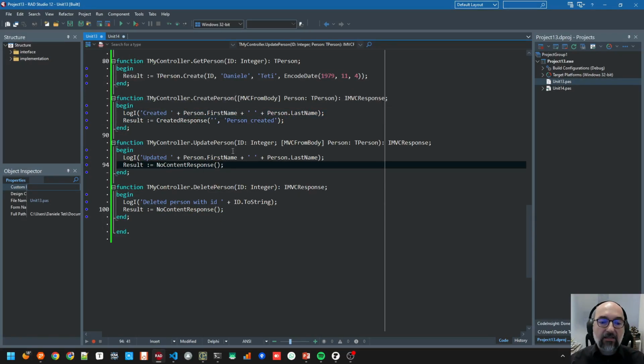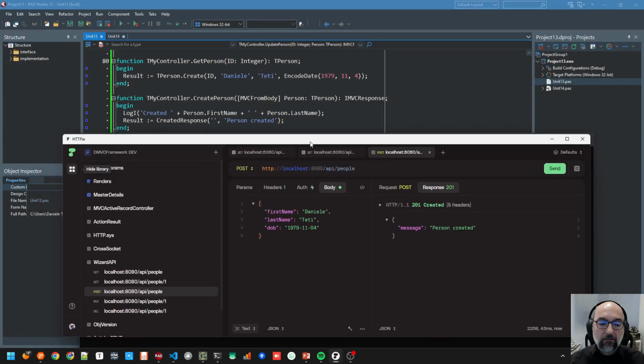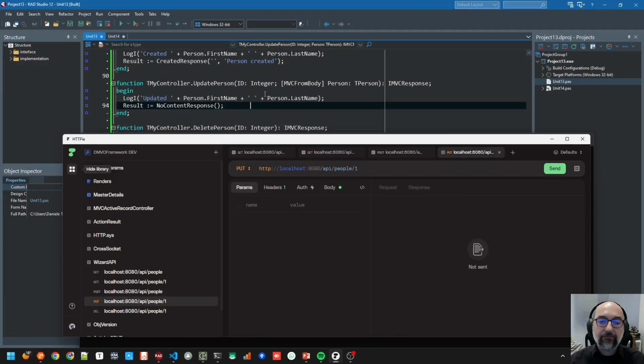The same mechanism is also for update person, which is mapped to the put verb. In this case, I have a URL mapped parameter and a body parameter. So I have this situation.